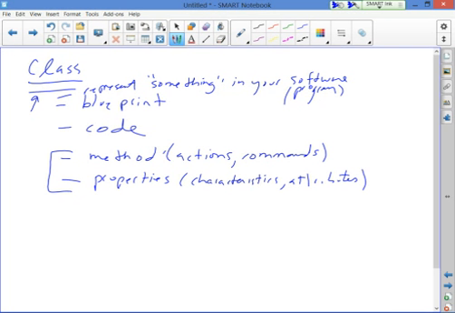Okay? So when you create a game of that kind of magnitude, you're going to have a class that's going to represent every one of those objects. So if you've got like 100 different types of objects that you got to model in your software, you're going to have 100 different classes.